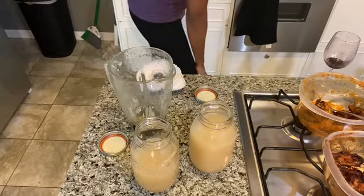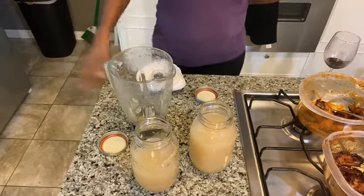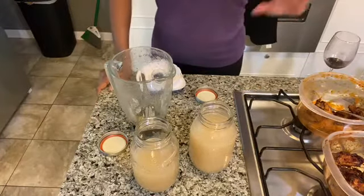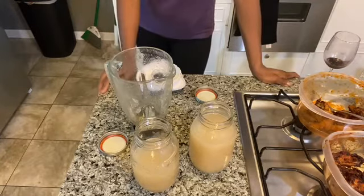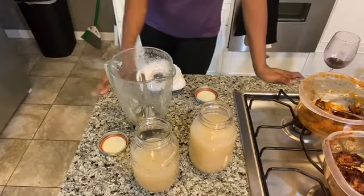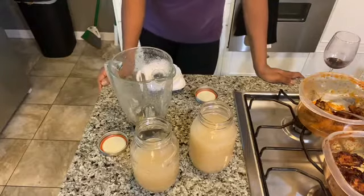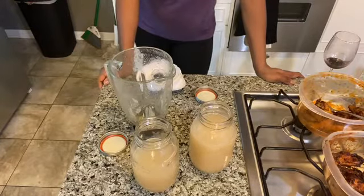You can add a couple of tablespoons, you know, most people put it in their smoothies or whatever, that'll mask the taste, which isn't bad or anything like that, but that's how people usually take it. So that's it, that's all I got.